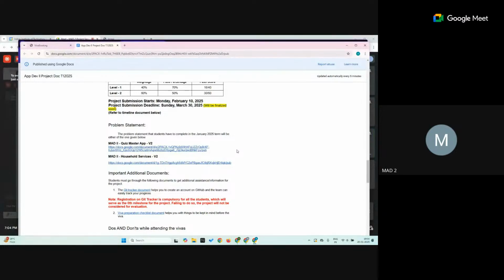See, what happens is, let's say you have a Viva on 5th of March. This is again an example. What will happen on the evening of 4th of March, by end of day? You will get the details. What details? The meet link that you have to join, the slot details and everything. Obviously, the slot which you selected, you will get. So you book a slot, you get into that slot, and that information will be there.